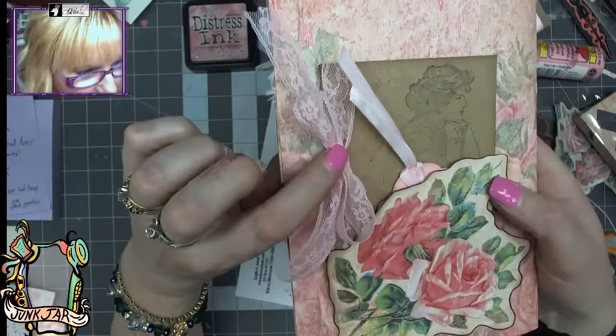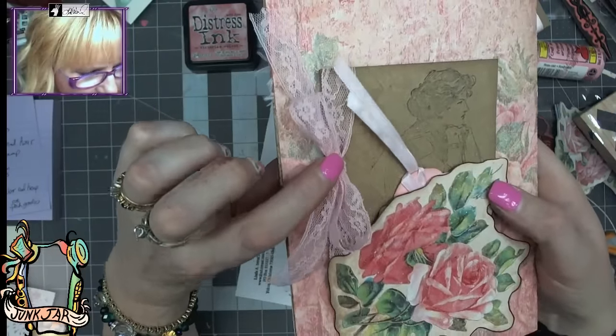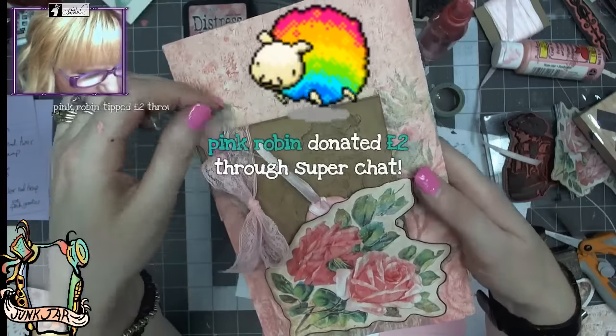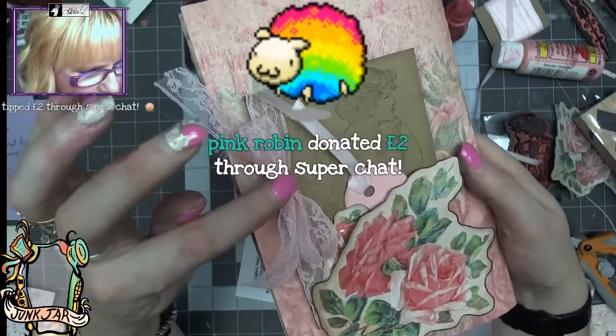The lace is in the kit. You get a yard of that in the kit. This ribbon is not. That's ribbon that I used, but that I had in my stash. But this lace ribbon is in there.